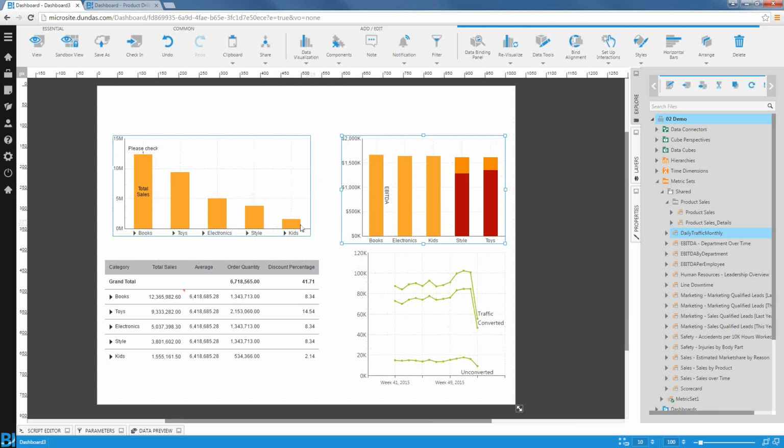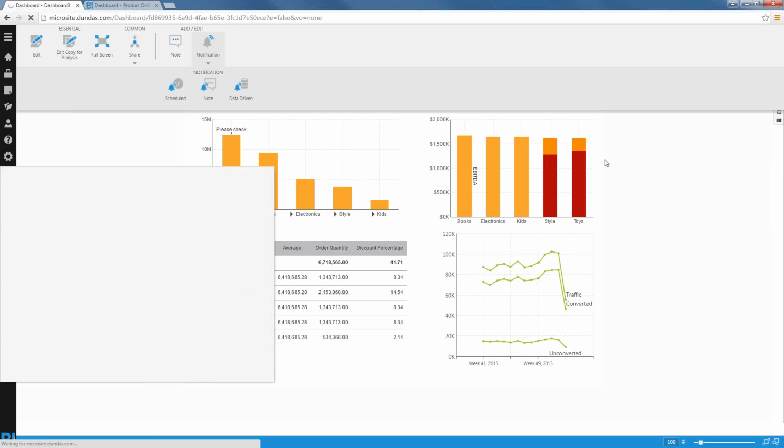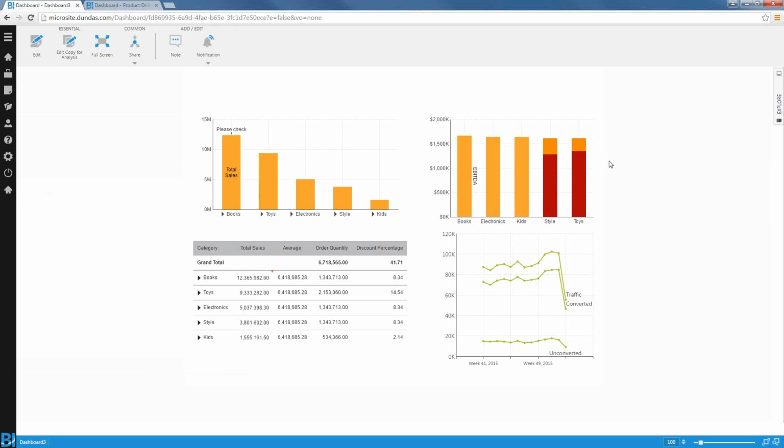And here I can see that two of these categories are not doing that well, as indicated by the red indicator. Now I can also trigger an alert based on what the values are. In this case, the EBITDA has fallen below the threshold that's been defined, which means that I can set up a data-driven alert that tracks this data point, and depending on the value, whether or not it's crossed the threshold or not, it will trigger an alert and automatically alert whoever is managing, in this case, this particular department.